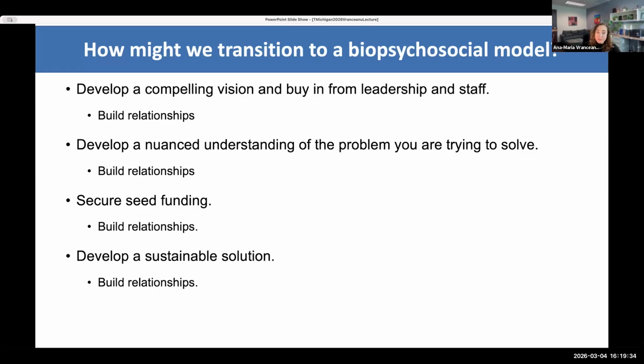And you see here a lot, build relationships. That is really the key. It means really understanding the culture, respecting the roles and expertise of all providers who are involved, and checking in at every step to make sure that we're not in the way and that we're building something that everyone feels part of, and we're all unified with the goal of making things easier for patients and families.